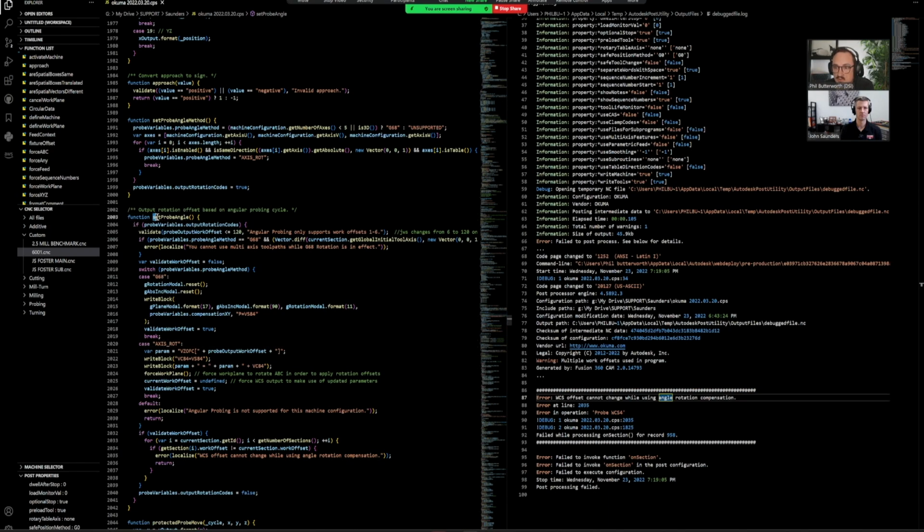So I'm going to come up and basically highlight set probe angle so I can see where this function is being called. And then we're going to see if there's any switches being turned on so we know which one we're running. So I'm just going to highlight that, Control F, and I'm just going to cycle through up to the top.